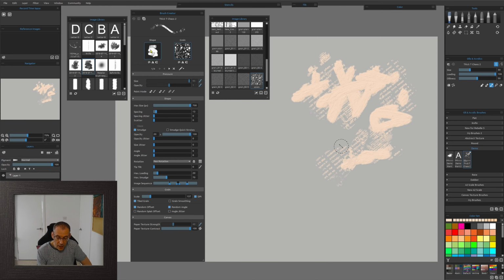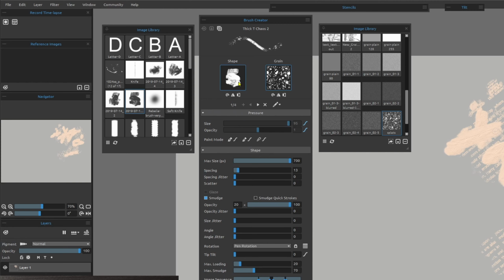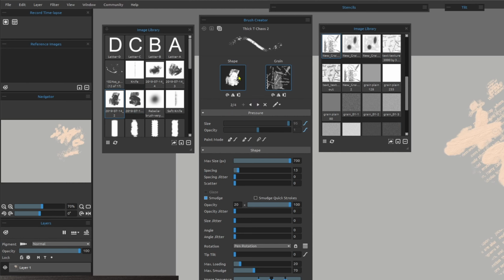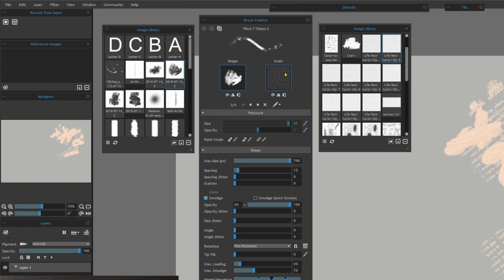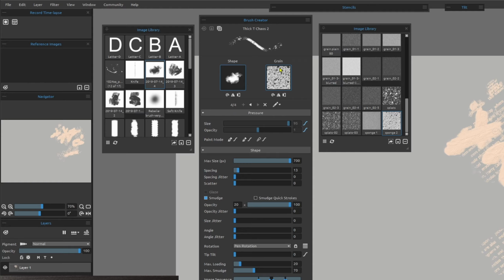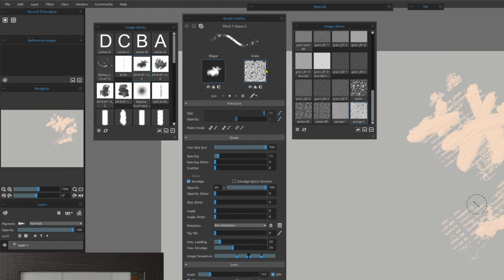That's coming from the fact that we've got 4 different shapes. If I cycle through them, you'll see that the shapes are different, but also the grain is different for each of these. And some of them have text in it, and some of them have grainy shapes.